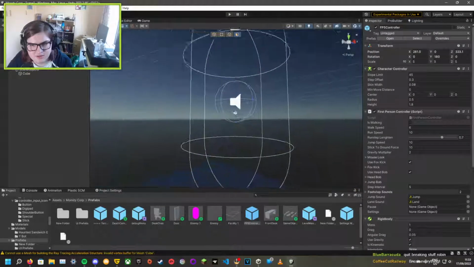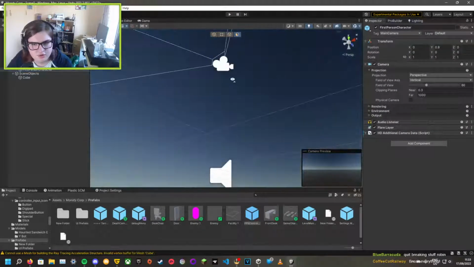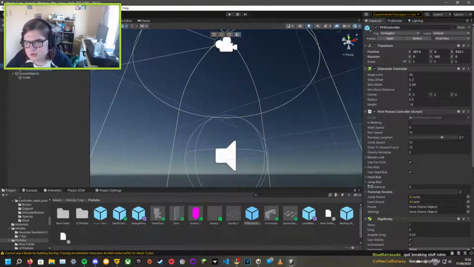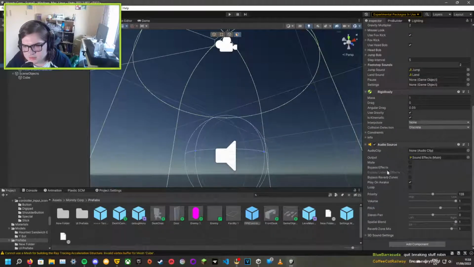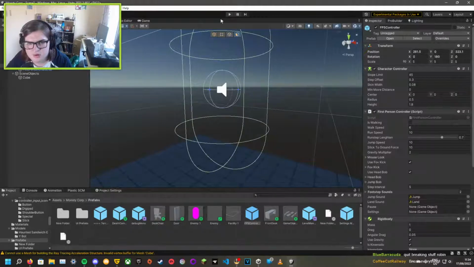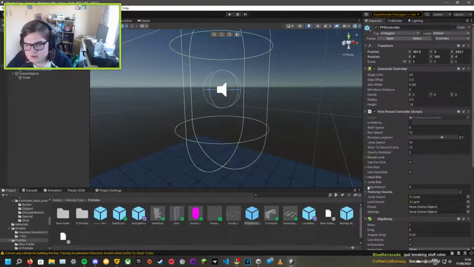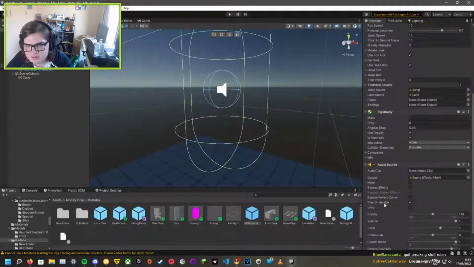Actually, what's that orb there for? Is there two colliders here? Character controller, rigidbody. No, is that just the audio source? I think that's just the audio source, or maybe it's the audio from the actual player.